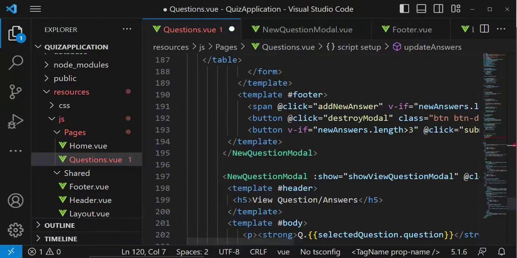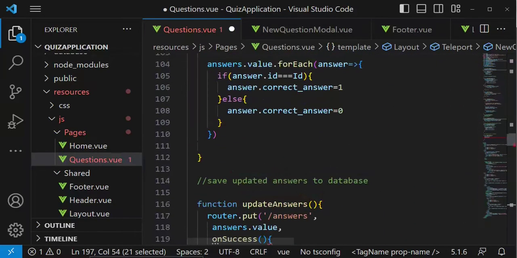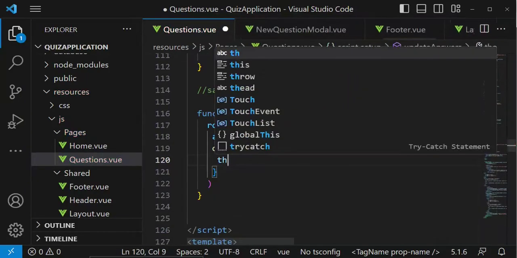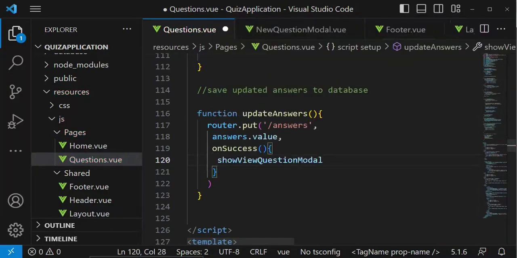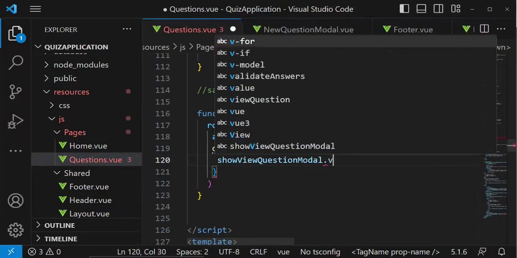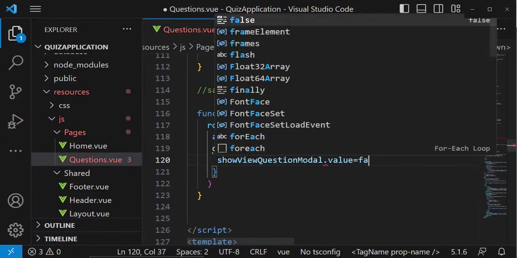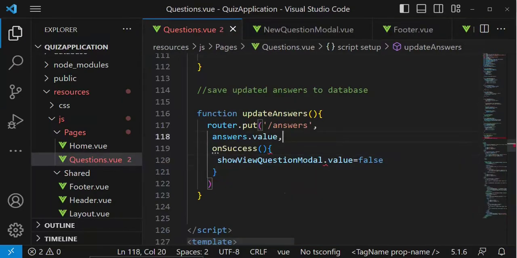So we show view question modal, this one. This is what I'm going to set to false. So this view question modal dot value, we will set it to false, like that. I'm going to save.